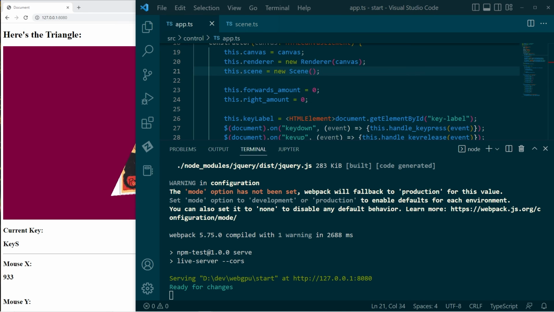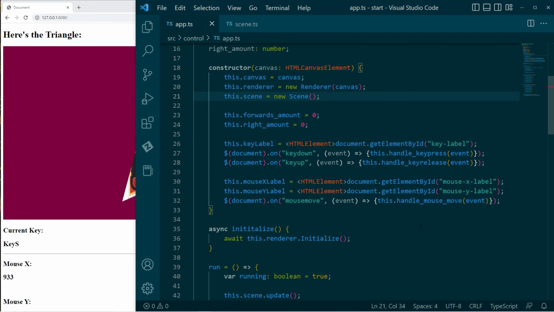And we're just going to take it one step at a time. So I'm going to move away from the jQuery approach for the mouse. What I'm going to do is what's called a pointer lock.